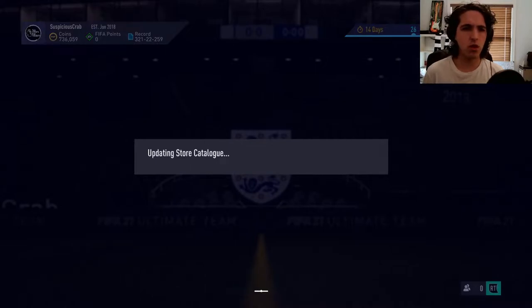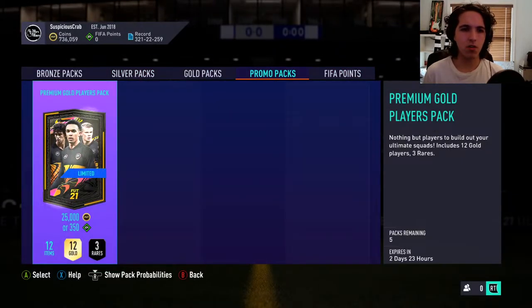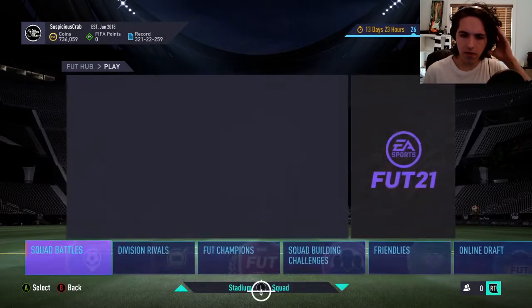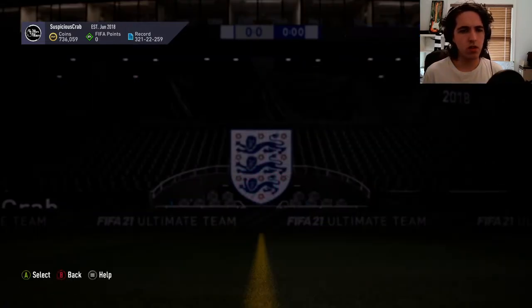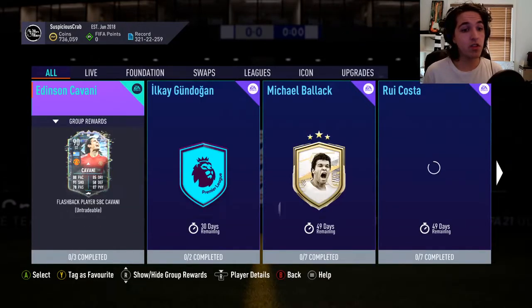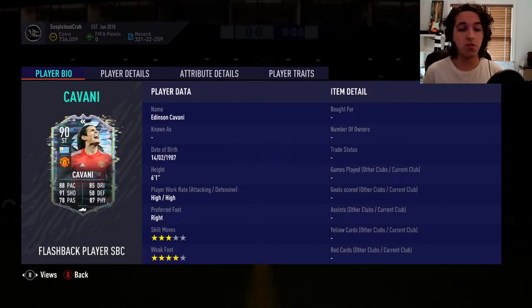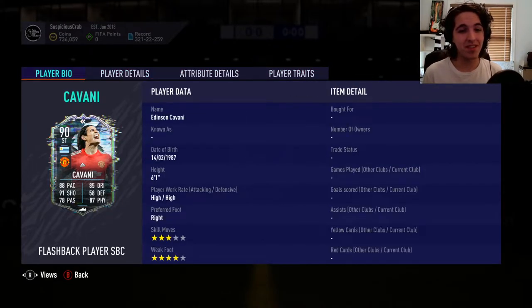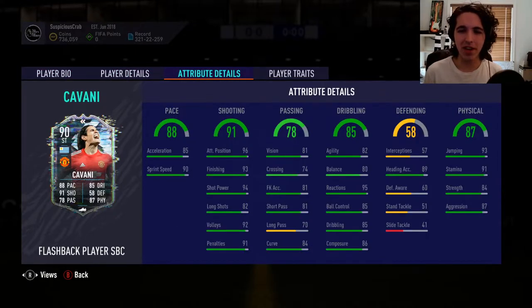Let's look at the store. There might be something. I don't have a lot of coins, lads. There are 5 packs of premium gold players, which is something. What else is there? There should be an Edinson Cavani flashback. Dude, that's sick. That is awesome. Ooh, okay. So that's pretty good. 6'1"? He's only 6'1"? I thought he was bigger than that. Agility and balance aren't bad for a big lad. Dribbling not bad either.